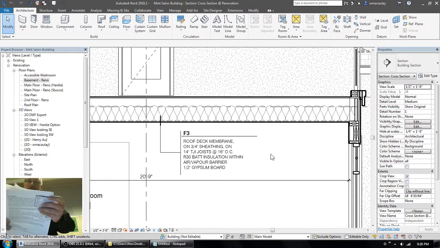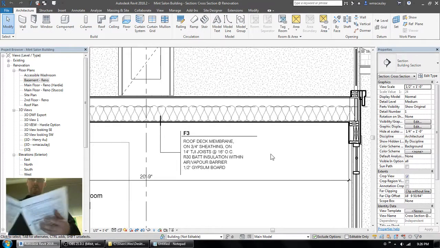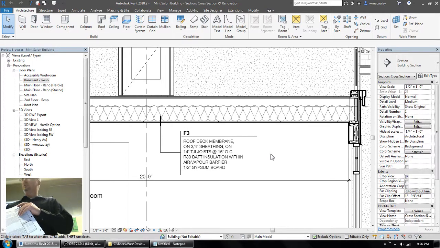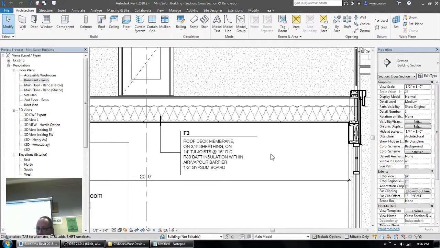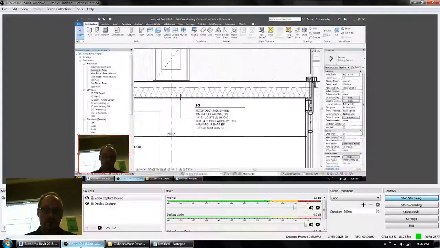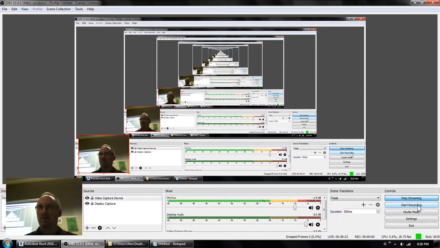Okay, page 11, there's some stuff there about customizing the project browser. I don't want to even bother with that. There was an exercise on page 14, not going to make you do that either. I want to give you folks some time to work on your term project and to deal with any questions you might have about your term project or anything we've talked about tonight. Okay, so that's it. I shall turn off the stream so these will be up on YouTube for your reference in the future.